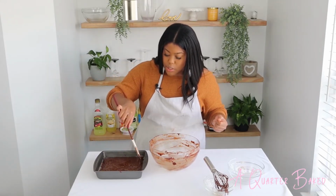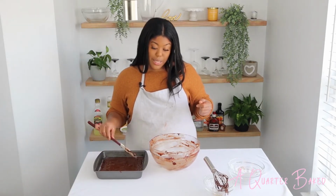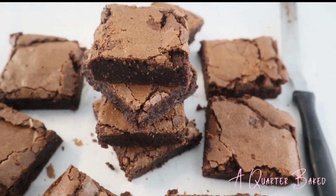So you just put a little bit extra in the corners, and that'll help even it out as it bakes. Now these are going to bake in the oven at 350 degrees for about 30 minutes or until a toothpick comes out clean. And look at how they turned out.